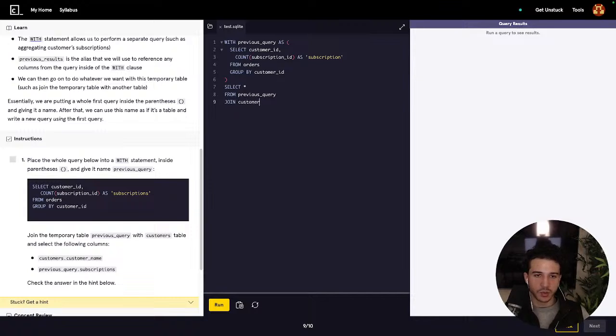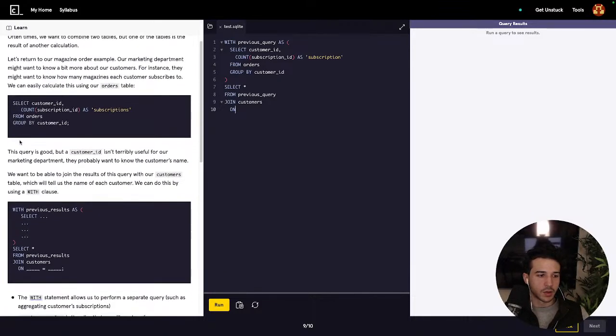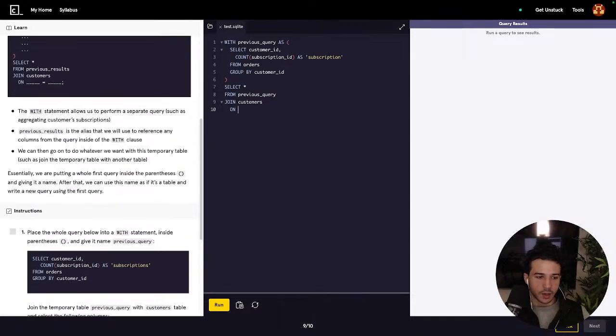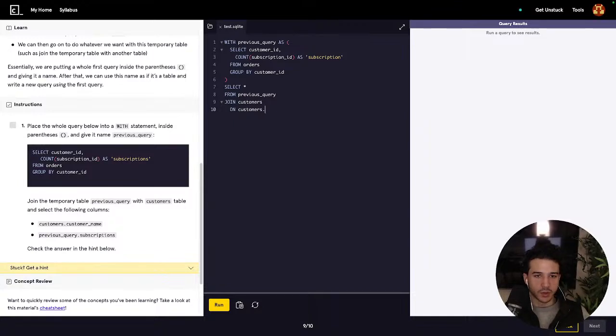So join customers on customers.customer name on customers.customer ID equals previous query dot customer ID, and we're not selecting all, we're selecting customers, customer name, previous query dot subscriptions.